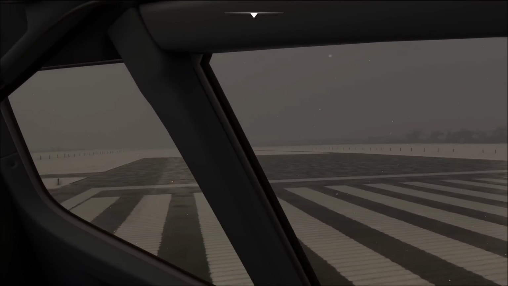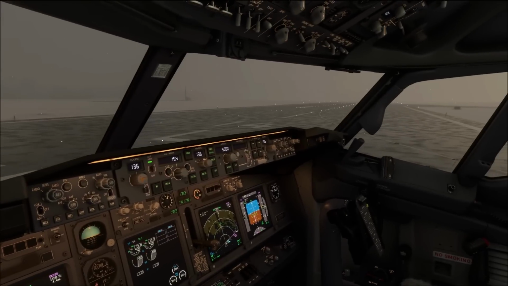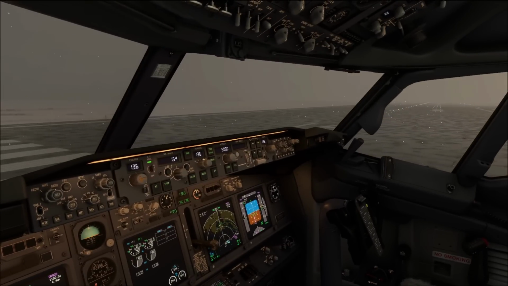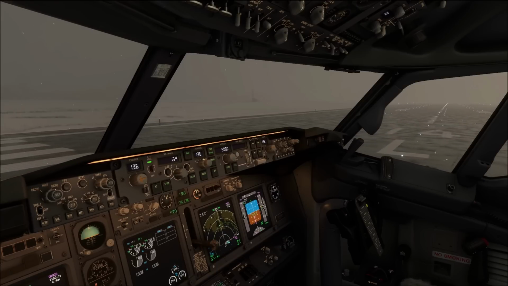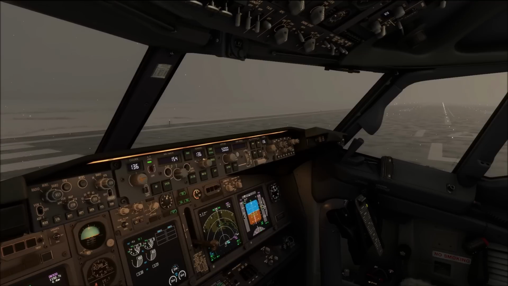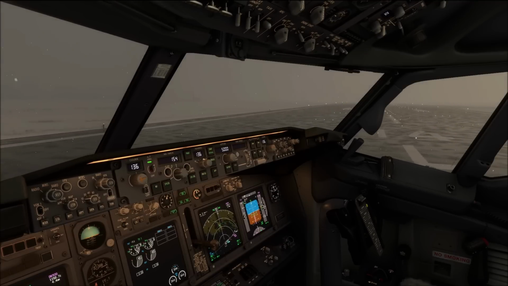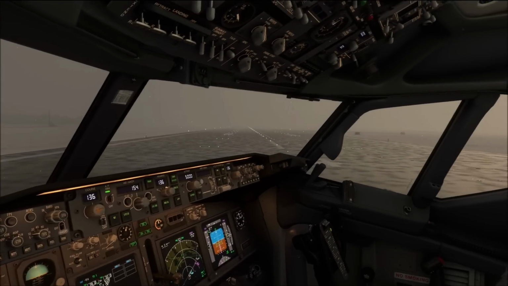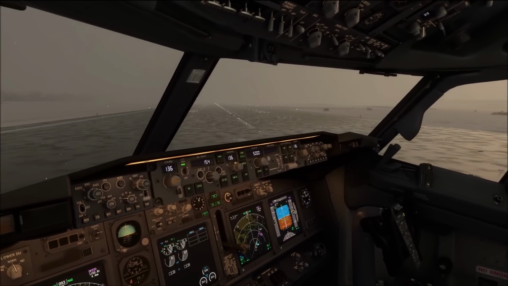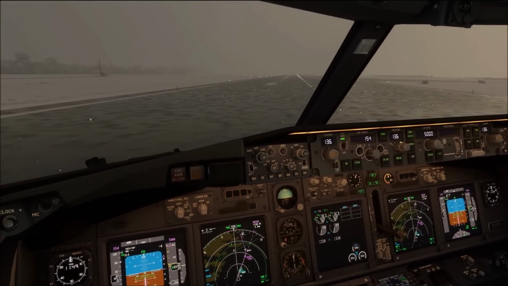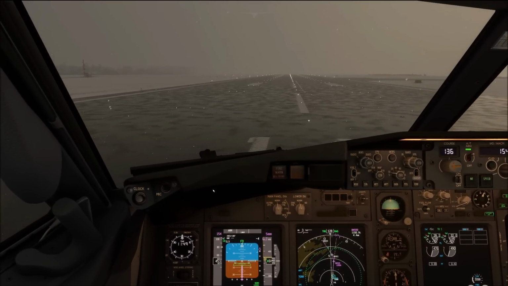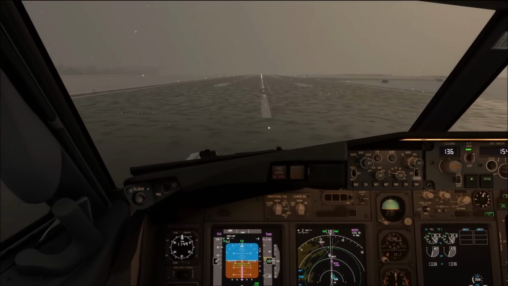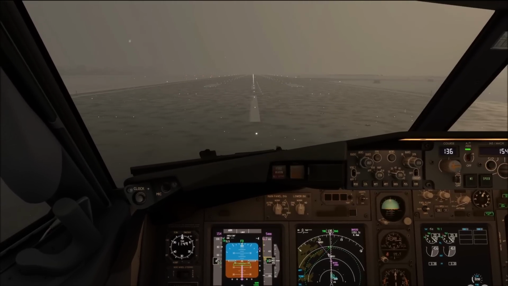Look at how there are some reflections coming from the runway, so we can see how that runway is definitely slippery at the moment. I just noticed I went a little bit fast at 10 knots there, so I have reduced my taxi speed again, and I am going to keep it reduced for the remainder of the lineup as well. Okay, we are on the runway.